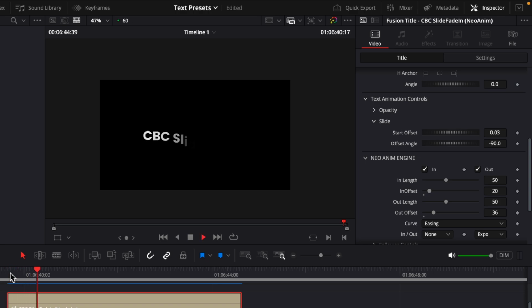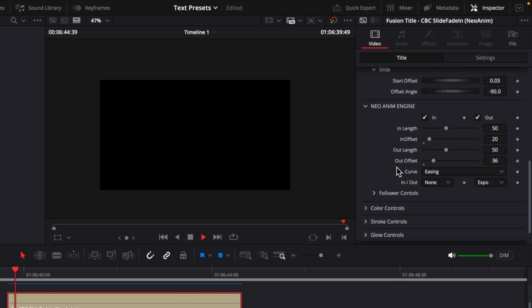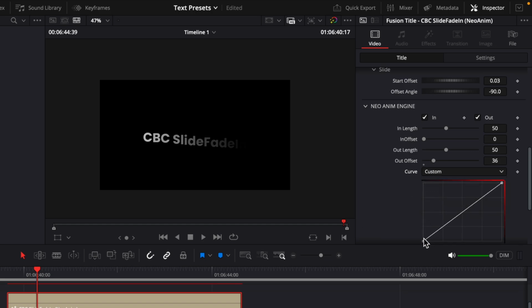So let's take a look at it real quick. We have the 20 seconds delay from the start, and then the nice slide out. And we can choose the easing curve. I'll drag the in offset all the way down again. Then we can do out expo, which is a really smooth animation, and we can do elastic if we want to as well. So we get this kind of a bouncy effect, and this is really cool on pop-ins and stuff like that. So I recommend you to play around, and then we choose the curve up here. Then we can do custom as well, so you can make your own custom curve if you want to, which is really cool.